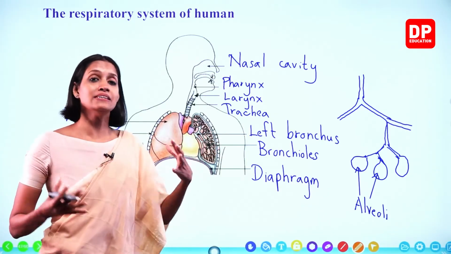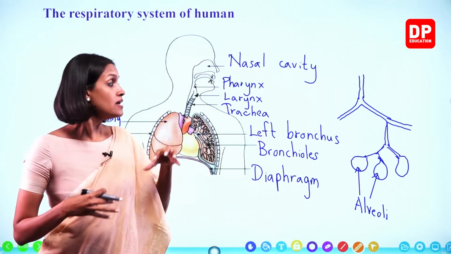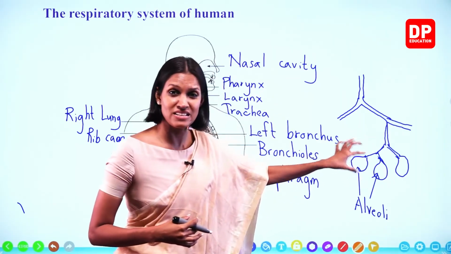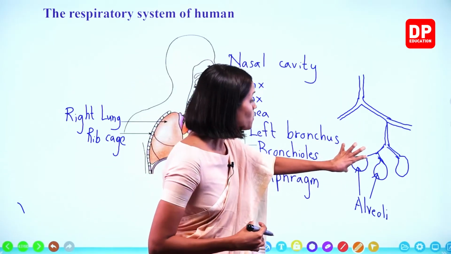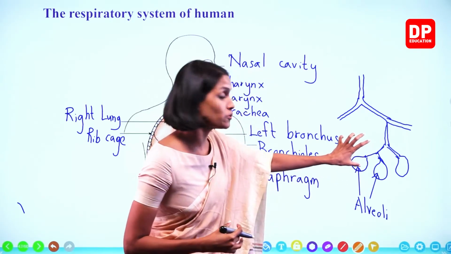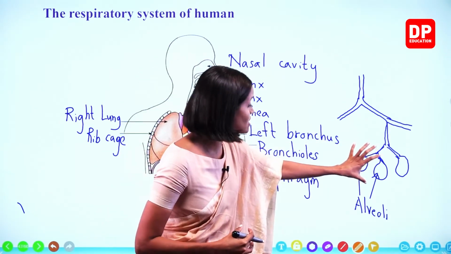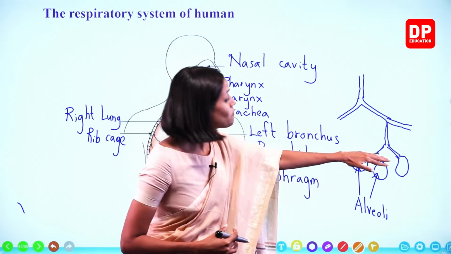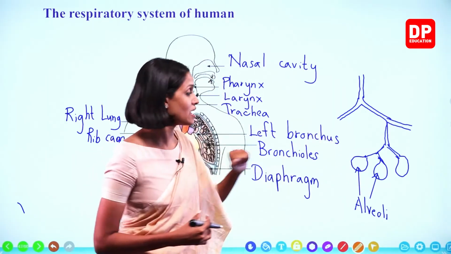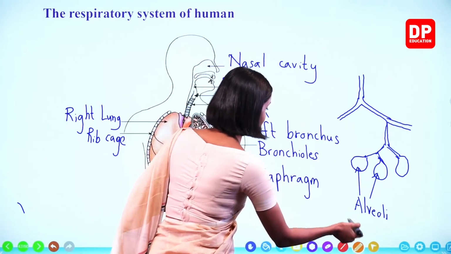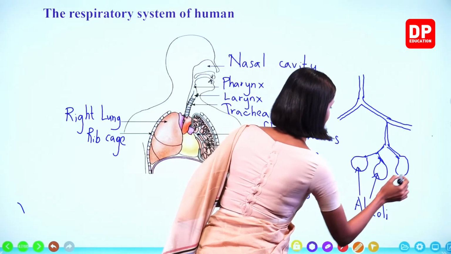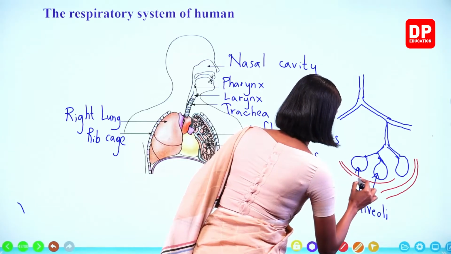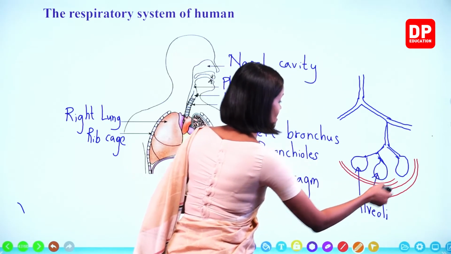Now you all know that the inhaled air contains a lot of oxygen. Now, as these alveoli are surrounded by the blood capillaries, the tiny blood vessels, what happens when the air sacs get filled with oxygen-containing air? Oxygen is given to the blood vessels. Now the blood vessels contain carbon dioxide. I will simply draw the blood vessels with a different color here. I will draw the blood vessels like this.